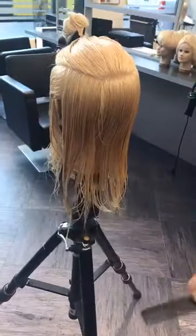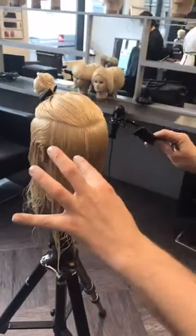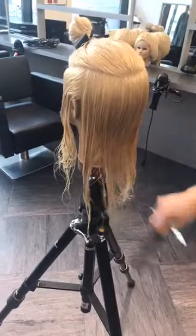Okay, so if you're Sassoon trained, you might want to do this in a lot of sections. But what I love about this technique is just really nice, quick and simple and commercial for the salon.